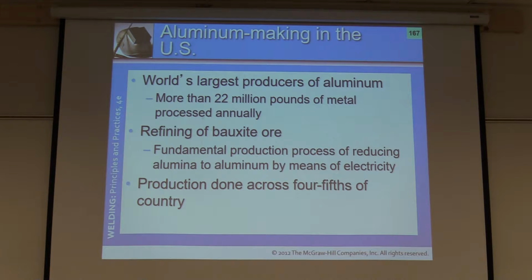Types of aluminum. Reading from the book, I'm going to read through this paragraph. A 4-digit numbering system is used to identify pure aluminum and wrought aluminums. The first digit indicates the major alloying group. For example, the 1000 series identifies an aluminum that is at least 99% pure. 2000 is aluminum with copper as the major alloying element. 3 categories of aluminum that find the most welding applications are commercially pure aluminum, wrought aluminum alloys, and aluminum casting alloys.